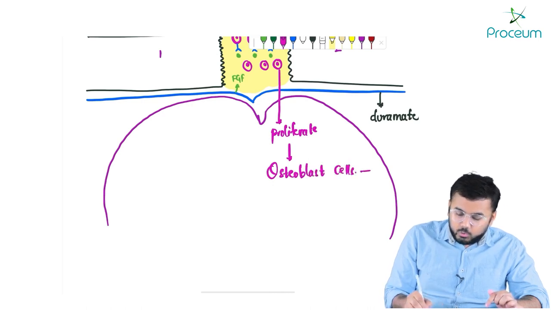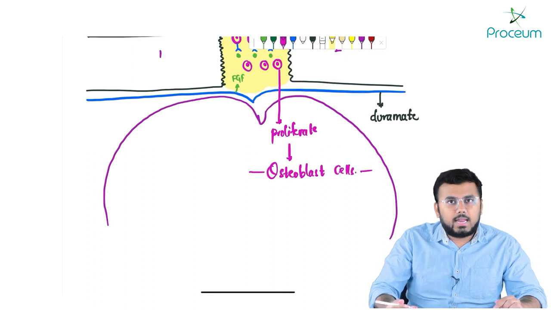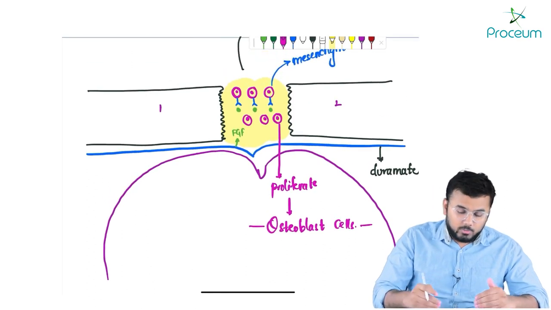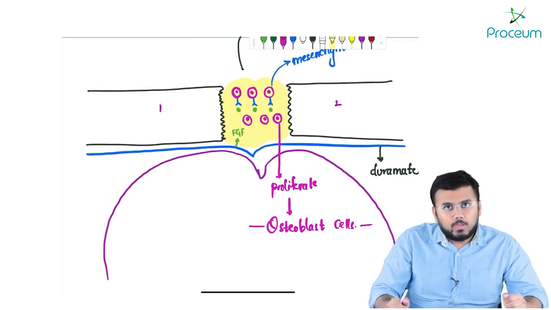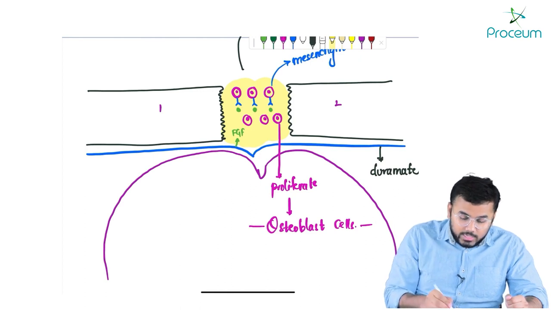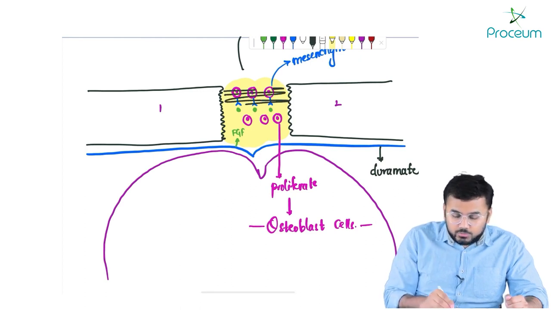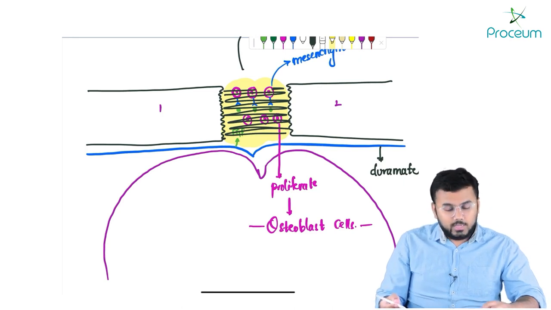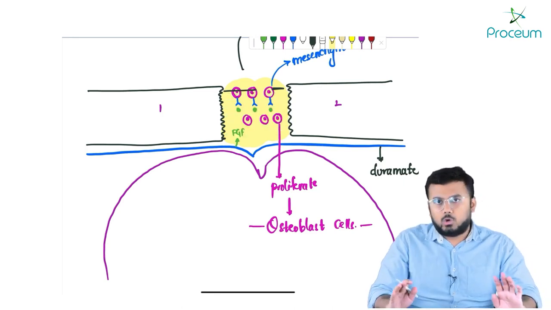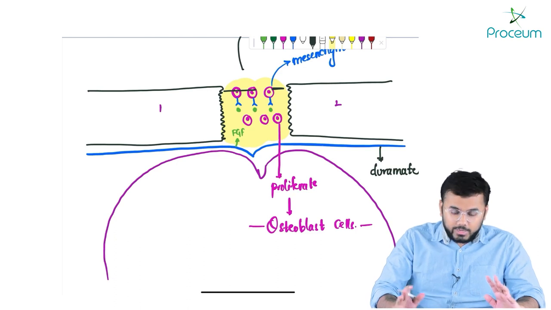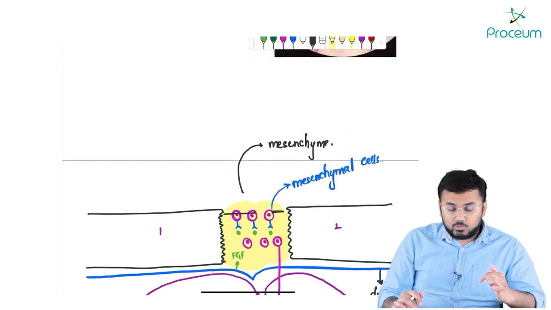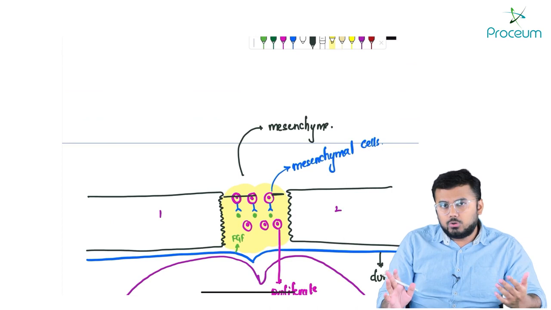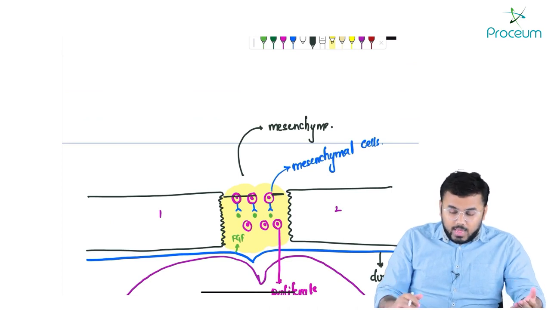Osteoblast cells. Now you tell me, once osteoblast cells are activated, what will happen? There will be formation of bone tissue. Yes or no? So it means in between the skull, bone tissue is formed, which actually means there is fusion of a suture. This is how the sutures fuse normally in you and me.